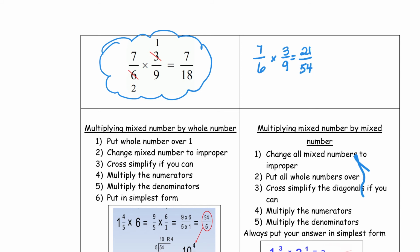I know that 3 can go into both of them. 7 can go into them. So I could do this. Actually, no, just 3 would go into that because the 7 does not go into 54. So this would be divided by 3 over 3. So then my final answer would be 7 over 18.